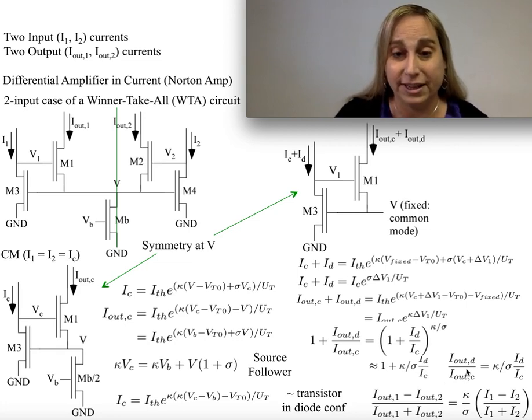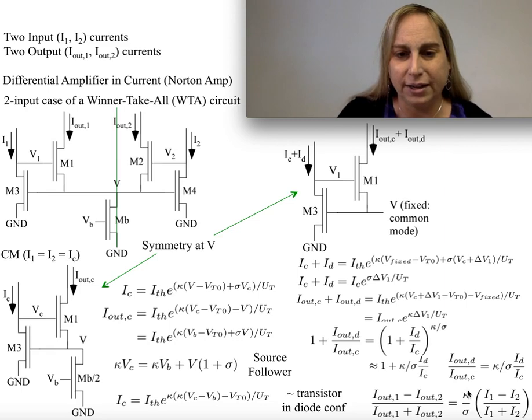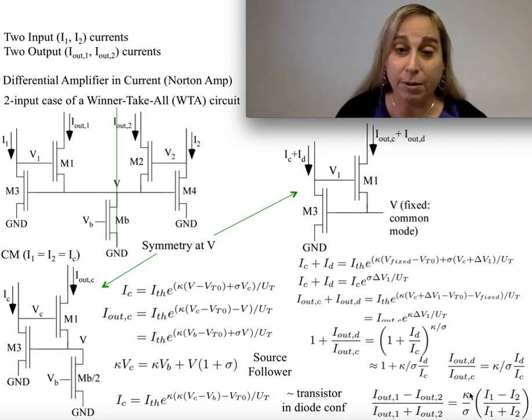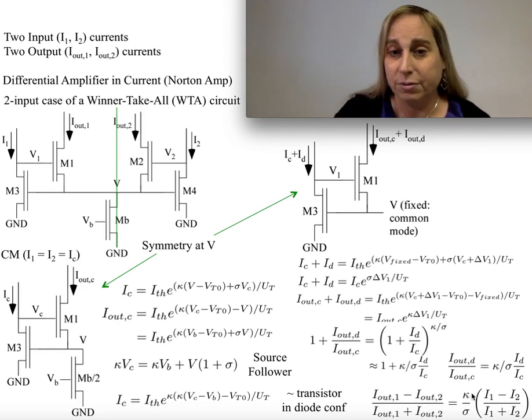And the net result is that the change of the output differential current over its common mode, which by the way is the bias current for this, is going to be equal to the high gain times the input differential current over its common mode. And I can write this out in terms of the actual terminals to show you what that high gain is going to look like. But what you see out of this core structure is that you definitely get some pretty high gain. How much gain? The open loop gain of a transistor, so kappa over sigma. Typically you'd be thinking in the hundreds range, depending on where you are and what process node you're working with.